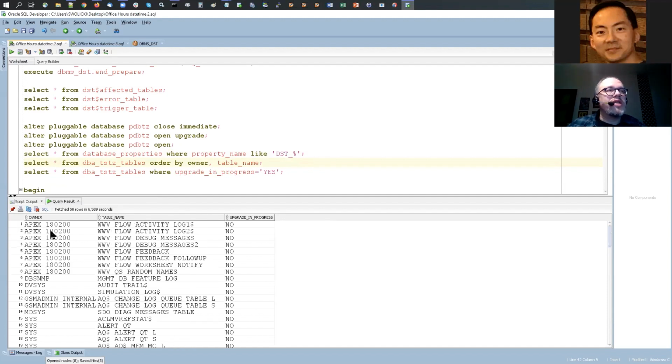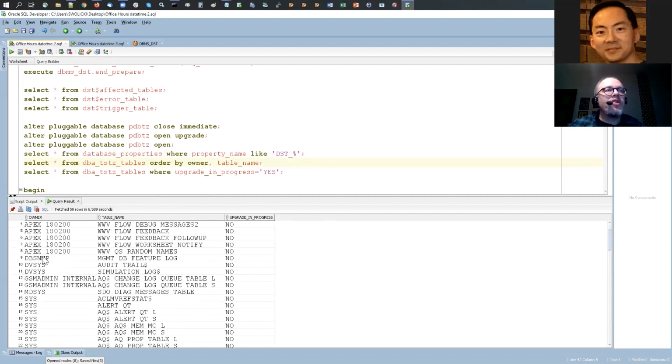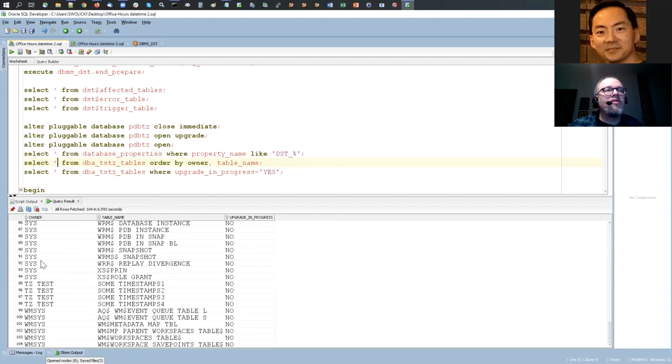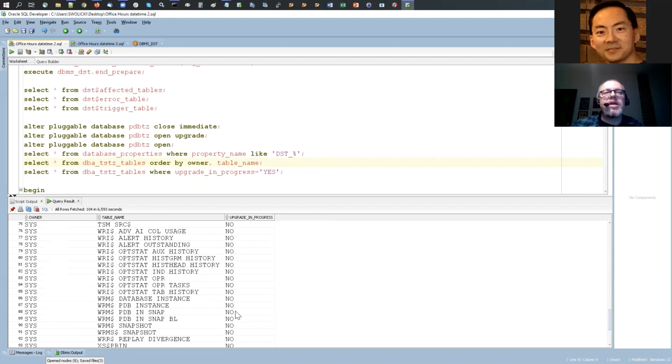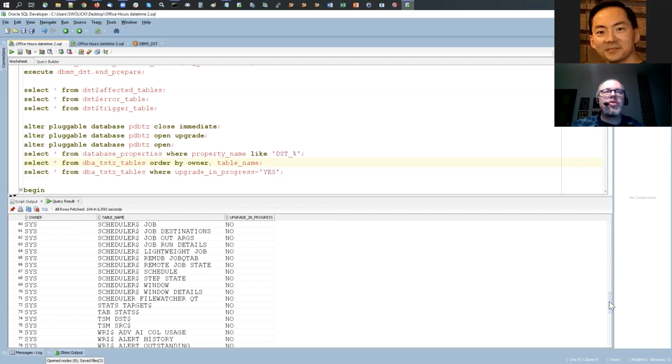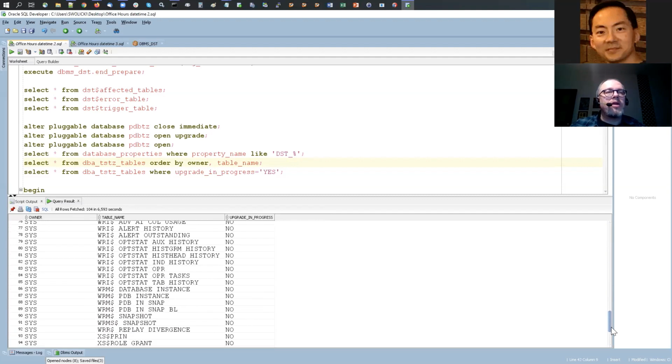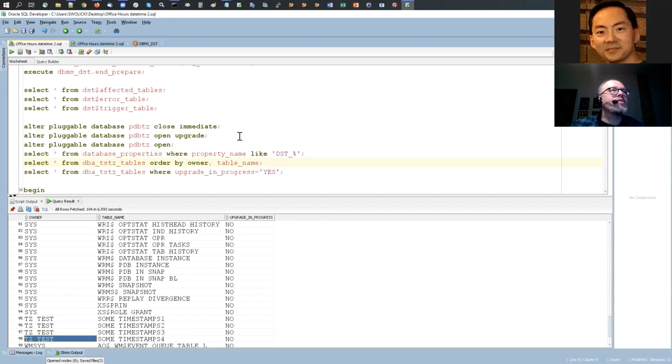So we see here there are some Apex tables, there are some data dictionary tables, quite a number of various system tables. VMSys as well is actually a data dictionary, but not sys, and our 4 tables are all listed here as well. There is no upgrade in progress, so the upgrade in progress column shows no for all those tables.